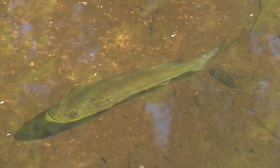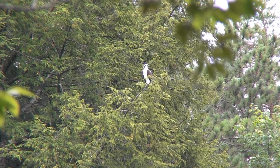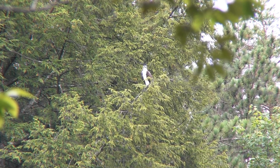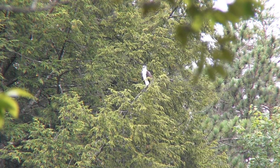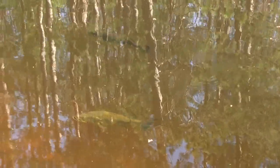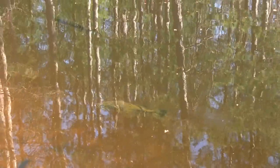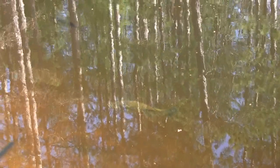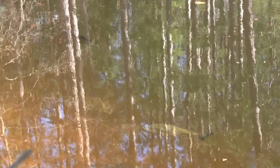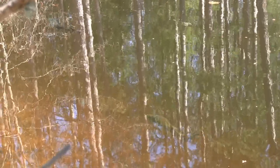That same ambush behavior that serves the bass so well can also turn out to be a deadly hazard, especially when you're being watched by a sharp-eyed osprey in the trees that can swoop down and snatch you from the water. Bass in cooler climates tend to live longer and can live up to 15 to 20 years, but generally 10 years is an old-timer. This is what a really old bass looks like. They get a blocky shape with a hump-like dorsal bulge and a distorted, overhung jaw. The eyes begin to look cartoonish and will often cloud over, causing blindness.